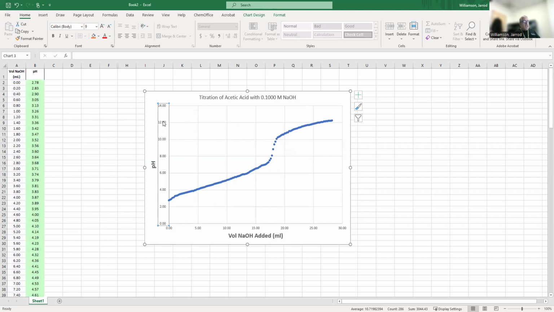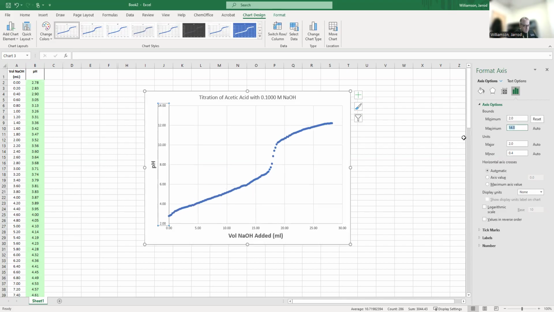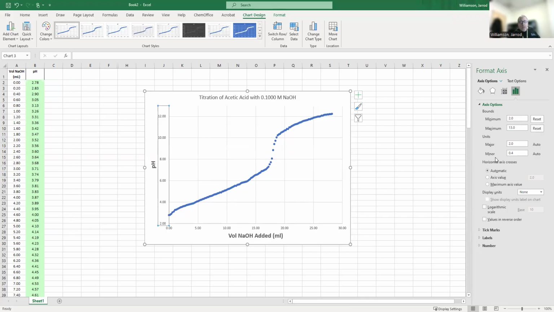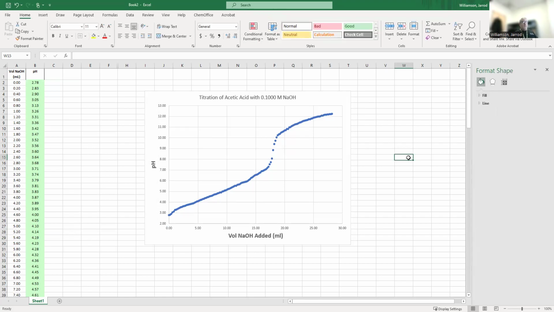So I'm going to change this to be 2 to, let's say, 13. Maybe not so well. Okay, I can do 2 to 13, but I don't want the major unit to be 3. Maybe I can make the major unit be 1. But that expands that much better for me to be able to get the endpoint better.